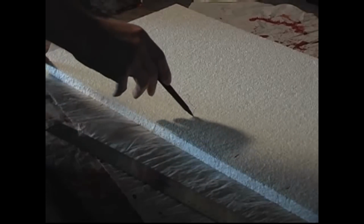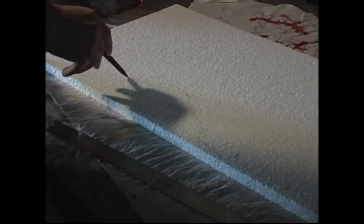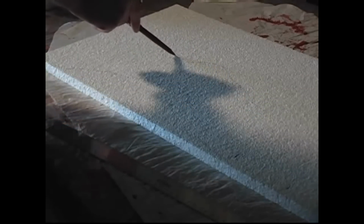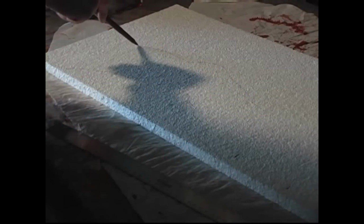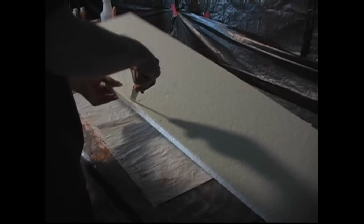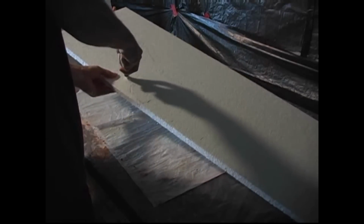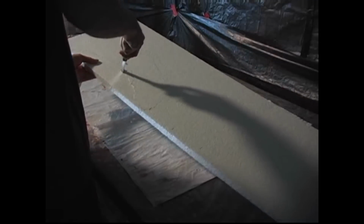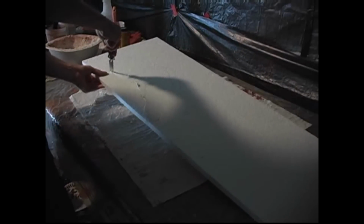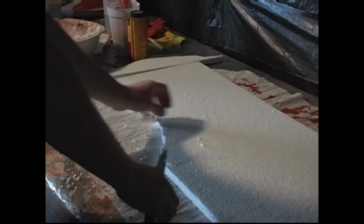What I'm going to do is just freehand draw what I want to be the top plate of that structure. And then with a knife, just cut along the lines you've drawn and cut out your piece that's going to end up being the top of that rock structure. I'm going to set this piece aside and use it later.